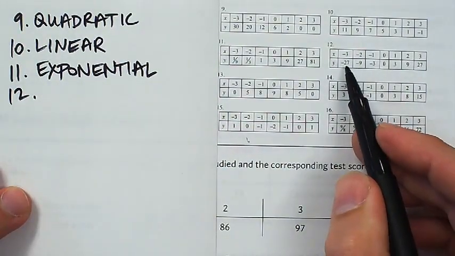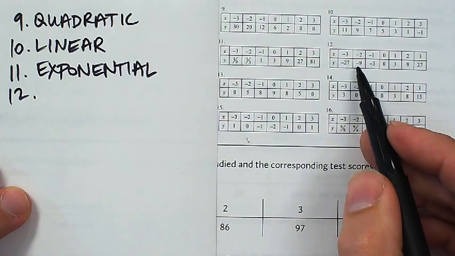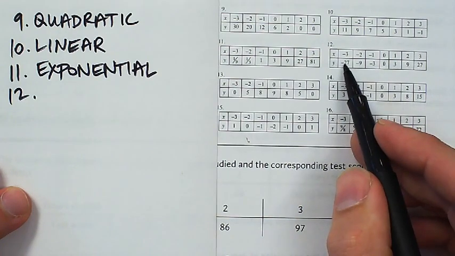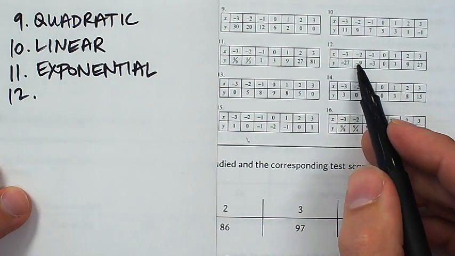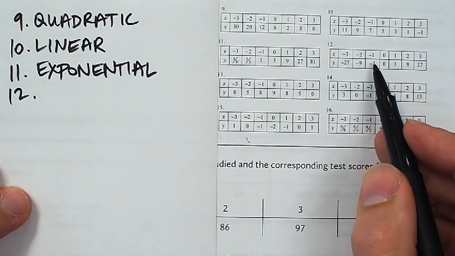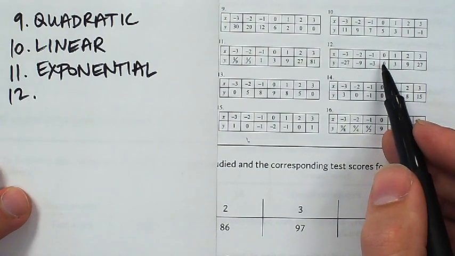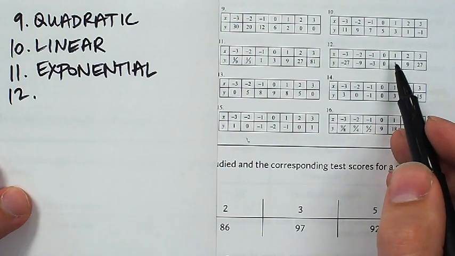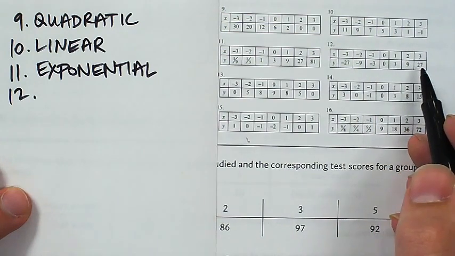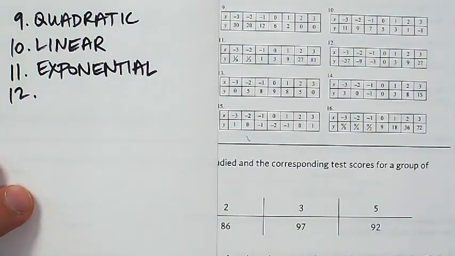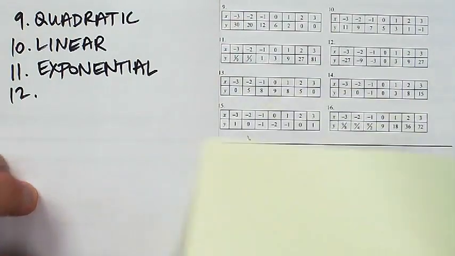Okay, for number 12, I'm dividing by 3, it feels like, right? Negative 27 divided by 3 is negative 9, and negative 9 divided by 3 is negative 3. But then this is not fitting the pattern at all, because this would need to be 1. And then it would be like negative 1, negative 1/3, negative 1/9, negative 1 over 27. I mean, I guess I could check the second differences. But yeah, that'd probably be the thing to do.